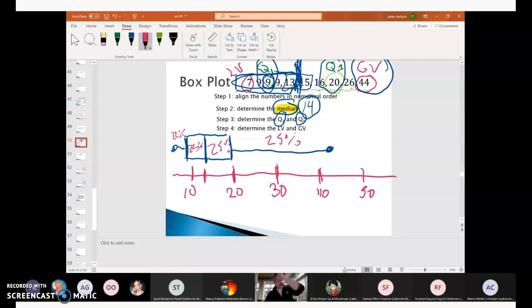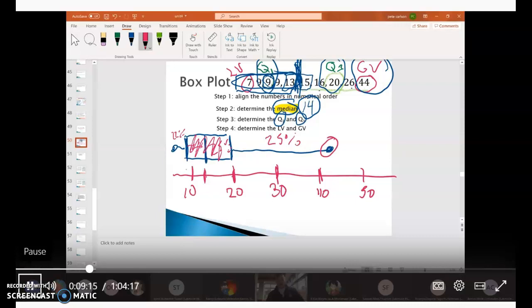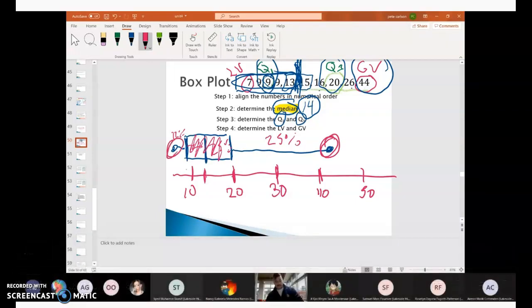Basically, this gives me a visual representation that says, hey, where was majority of my numbers? Majority of my numbers were between 9 and 20. Okay. When I look at this, if I say, hey, what's the highest value of my set? The highest value of my set is... If I said, what's the range of my set? It would be the highest number minus the lowest number.